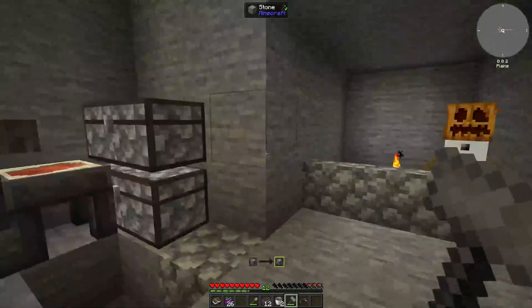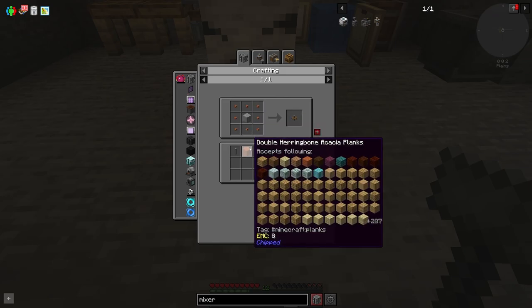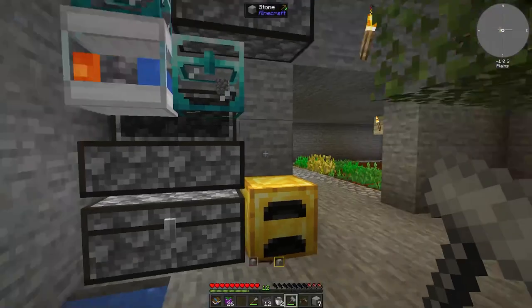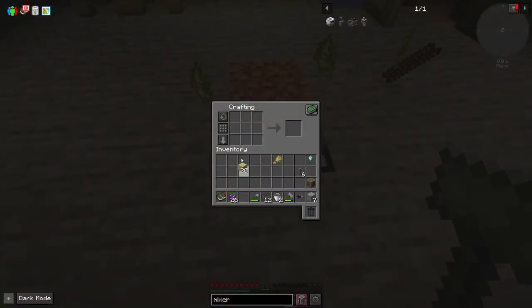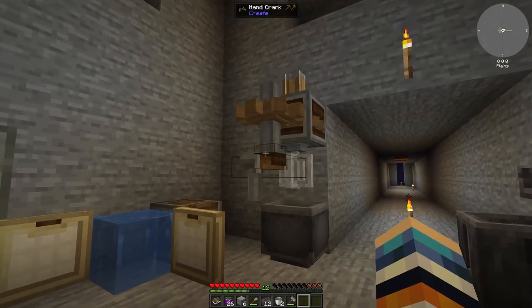Cogwheel. It should not be hard to make. Go in here, take a look. Buttons. What is this? Any wood around a shaft? Or buttons around andesite. Well, let's go ahead and get these. And we'll make some buttons. There we go. Almost there. Got the cogwheel. Put that one there. And we'll put that there.